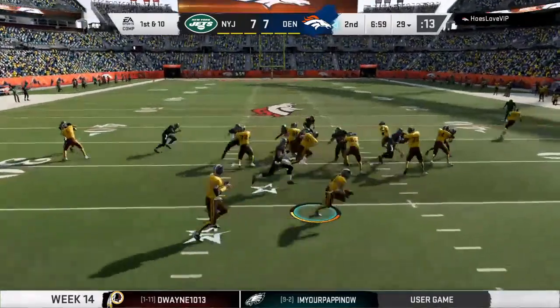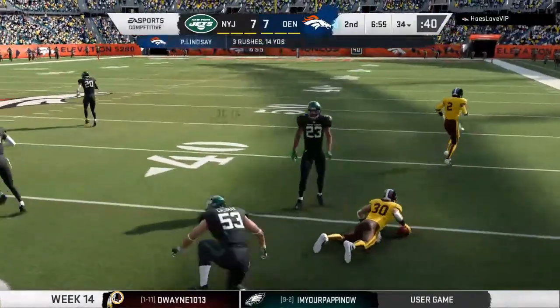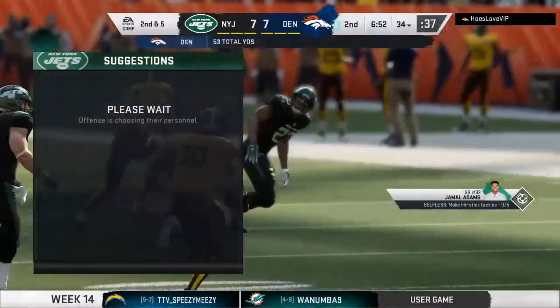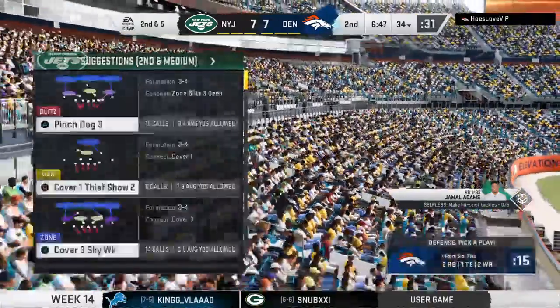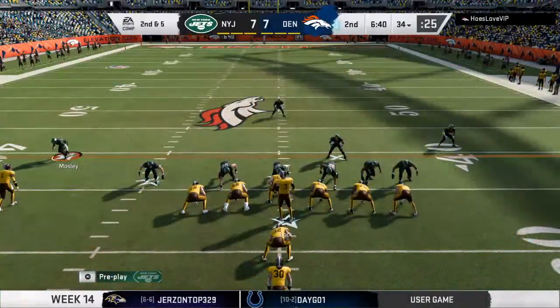Ready. On 1st and 10, it's Lindsey. Give him 5 on the carry there, and it'll be 2nd down. And that's one of the reasons we like to blitz even on rundowns. It confuses the blocking assignments. It doesn't allow those offensive linemen to get up to the 2nd level. The first down run got 5.